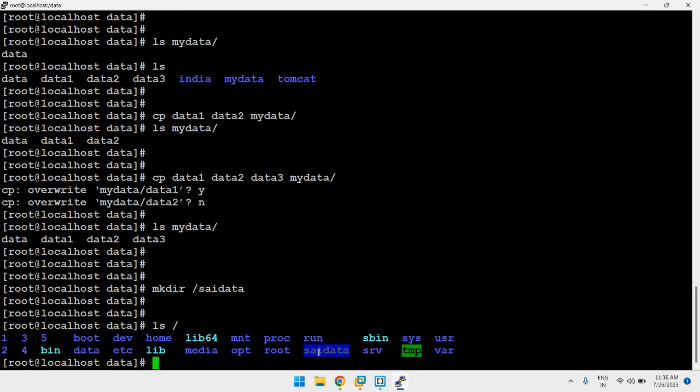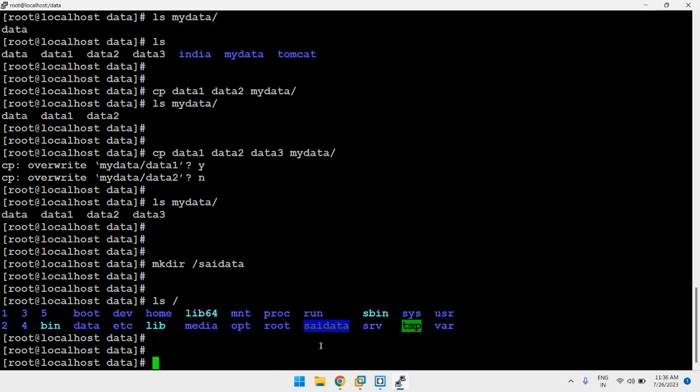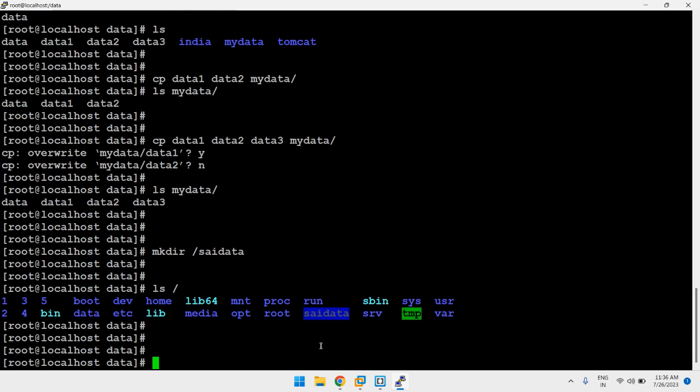I want to copy all the files and all the directories present in the slash data directory into the sai data directory. What I can do, you can run the command from anywhere, because I'm giving the complete path. Here you want to use cp hyphen rv.